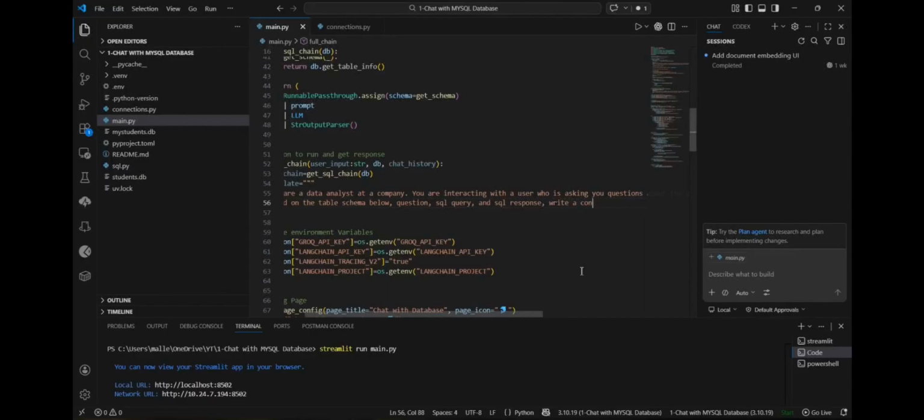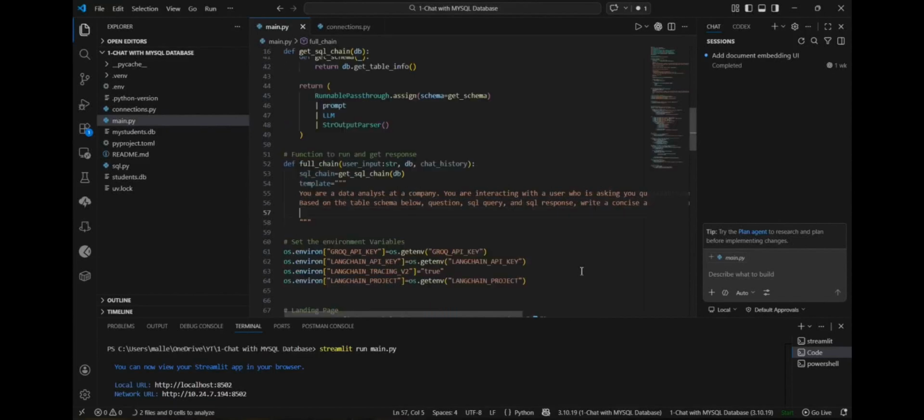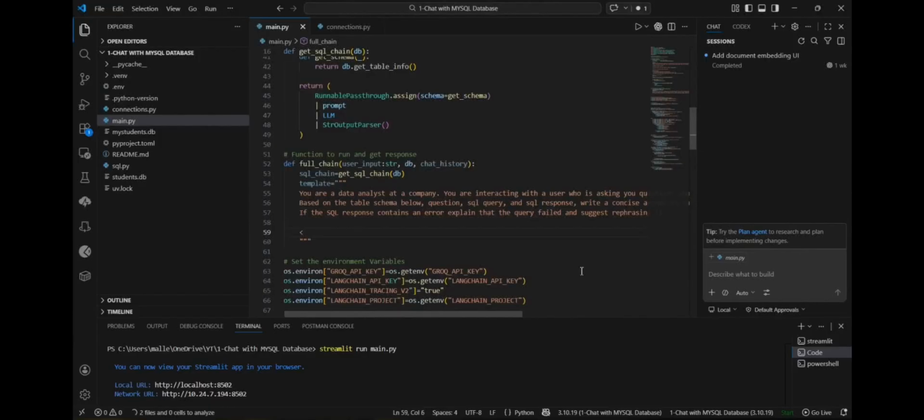It has to write a concise answer in natural language, and if the SQL response contains an error, explain that the query failed, and suggest rephrasing it. So we are giving the prompts to the LLM.